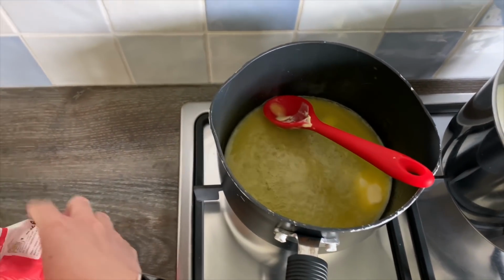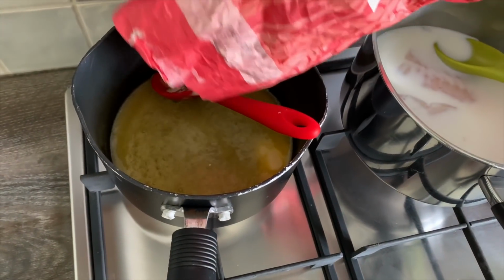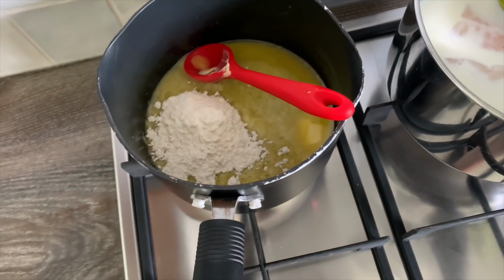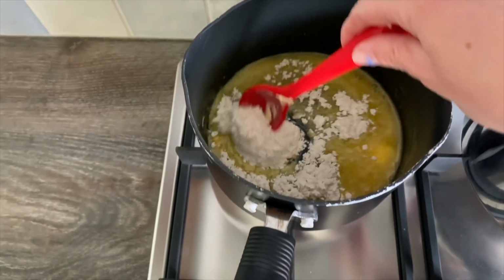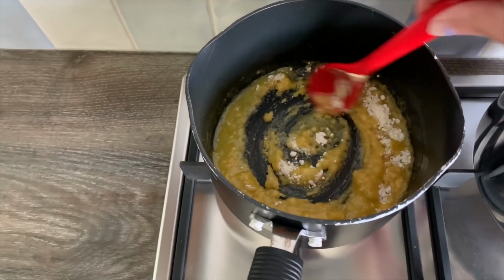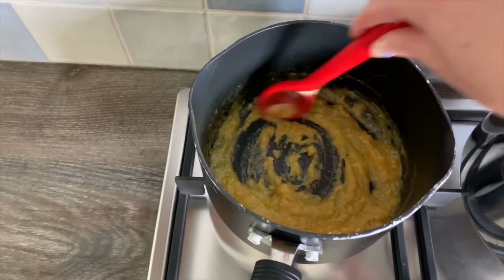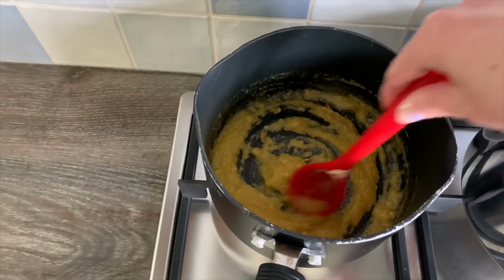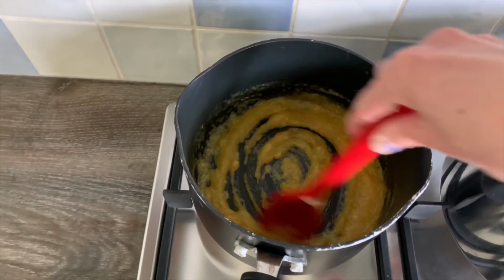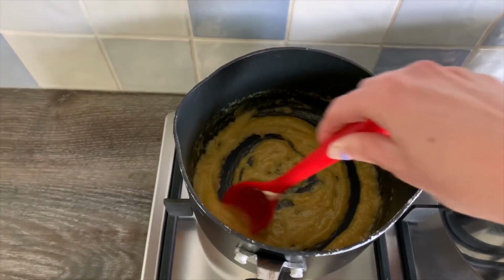Okay, so we've melted some butter in the pan and now I'm going to add in the flour and we're going to mix this together to form a roux. And this is going to be like a floury, buttery paste. I'm having to do it one-handed, so I'm sorry if the camera goes a bit wobbly, but I am filming solo. And this is going to be what thickens your sauce. You need to be quite quick with getting it moving. I'm just going to add in a tiny bit more flour and then we're going to gradually start adding the milk.